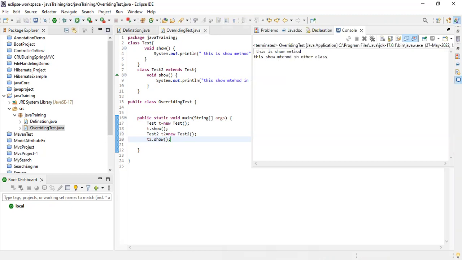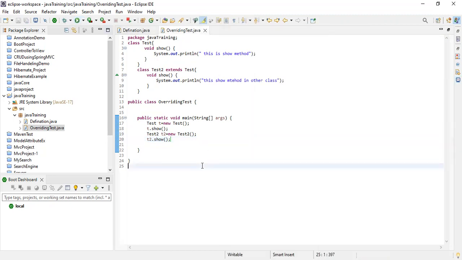This is the show method in the other class. This is a demo of overriding concepts in a different class.